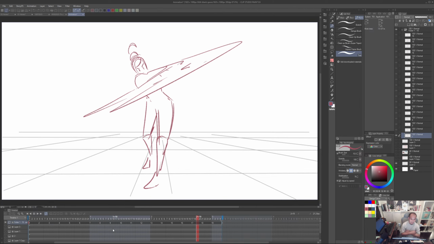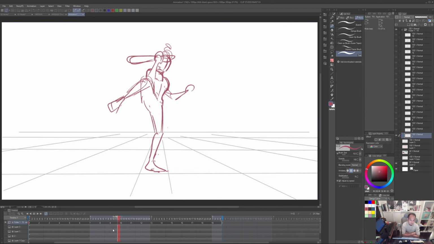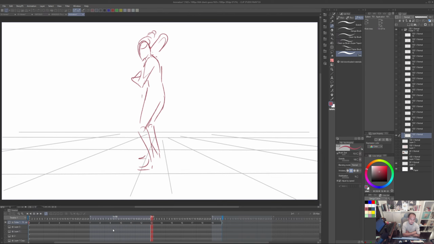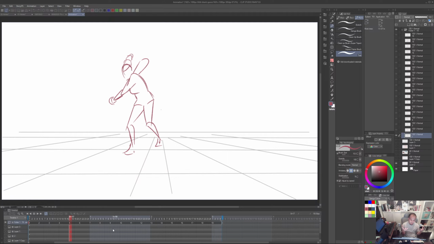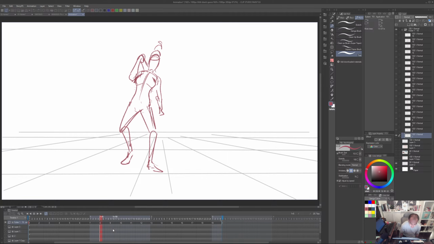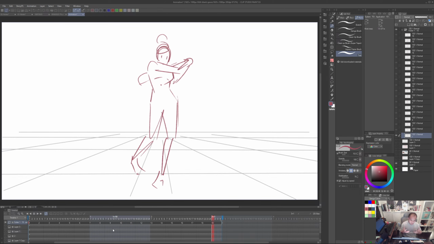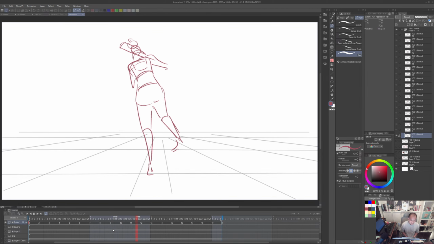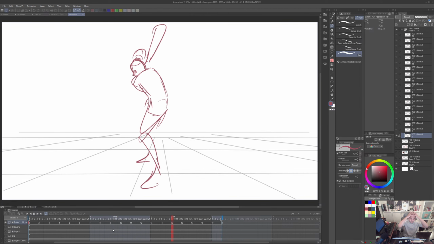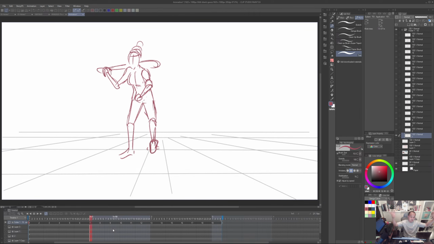I did it very fast, and I'm using reference, obviously. For you to be able to do this, it requires you to understand all of those things. For me, I'm just focused on the movements. I'm not focused on the character at all. I just put the head shapes just so I could tell that it's her.